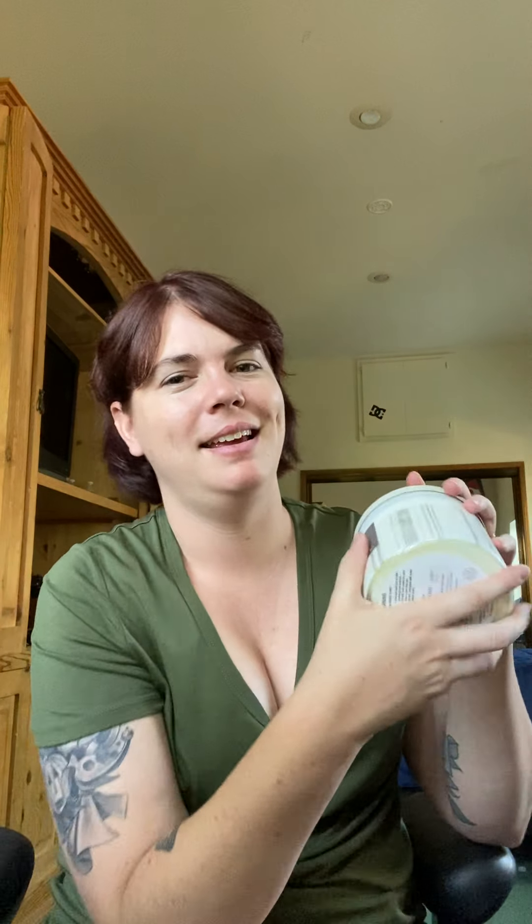This one I actually ended up picking up today — I was super excited. They haven't had this in the store the past couple of days and it's called Welcome Home. I didn't think I would like it. The keynotes are cinnamon sugar, warm apple butter, and clove buds with brown sugar. I'll be honest — I've smelled this four times and I do not smell any of those keynotes at all. What I smell is coconut, and there is no coconut in this candle, but that is what I smell. I am a big coconut fan — I love coconut, I eat it by itself, love coconut alcoholic beverages and cookies. That's why I had to get this.